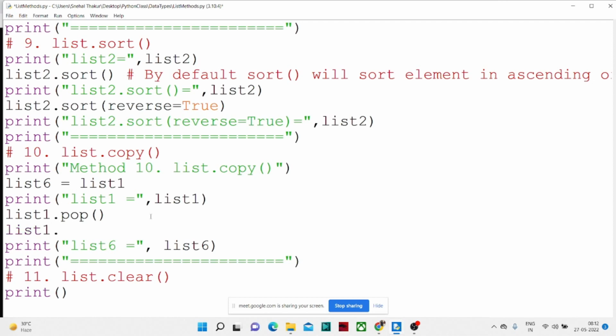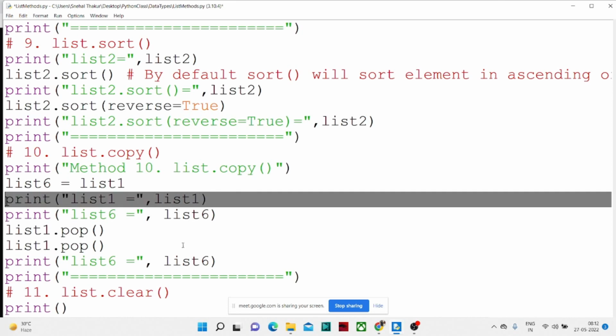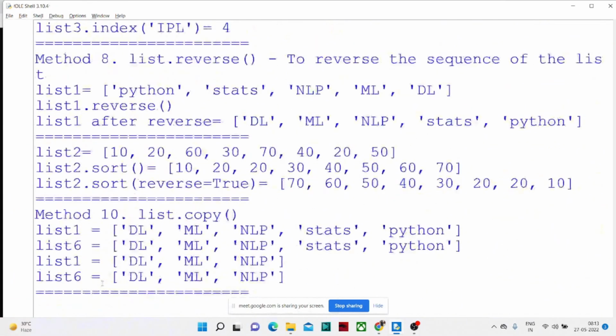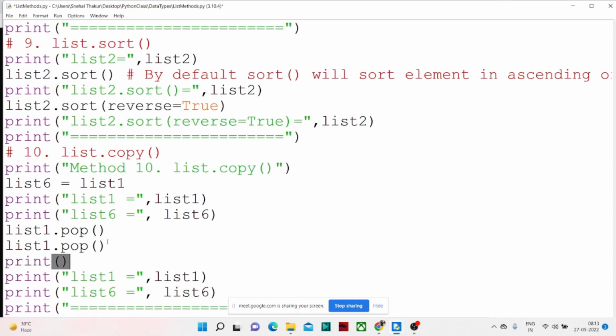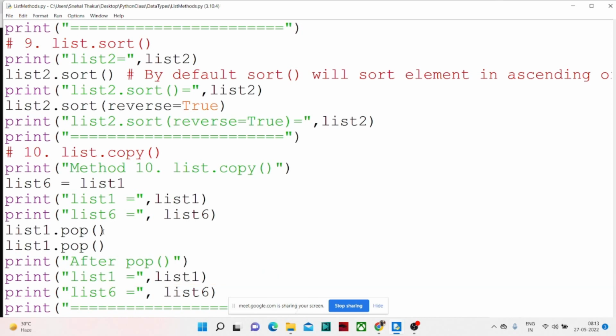If I type this pop 2 times, it will remove the last 2 elements. Initially, whatever elements we have in list 1, we assigned to list 6 and printed it. Then we used this pop method two times.